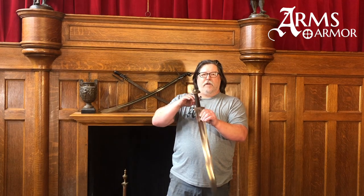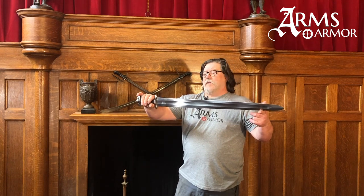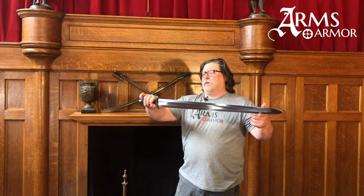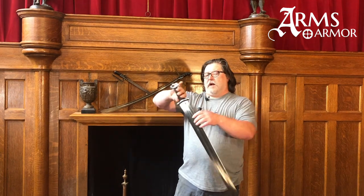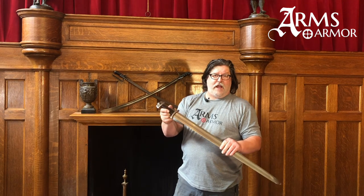These types of swords could be used very delicately in some cases, or with a lot of force — you could take a limb off with one of these quite easily. These are the swords of legend in the sagas; these are the very things that they talk about. So it was probably a very sad day when someone lost this at Wandsworth, whether it fell in the river, out of a boat, or was lost in combat. A sword like this is an exceptional piece of history, and our reproduction is very close to the original — we try to make it a piece you would be very proud to have in your collection.